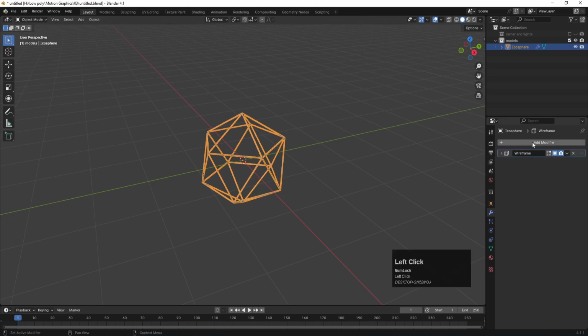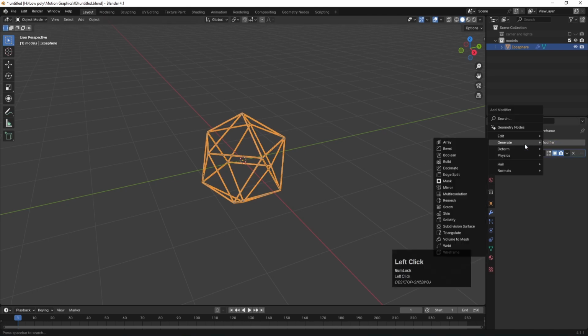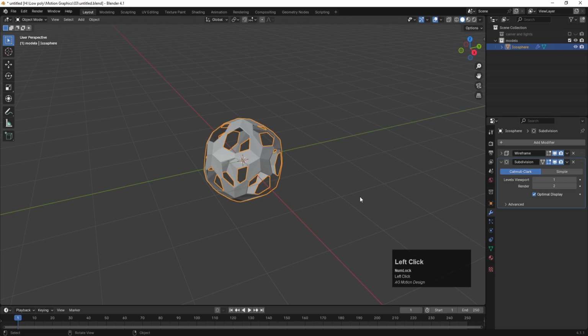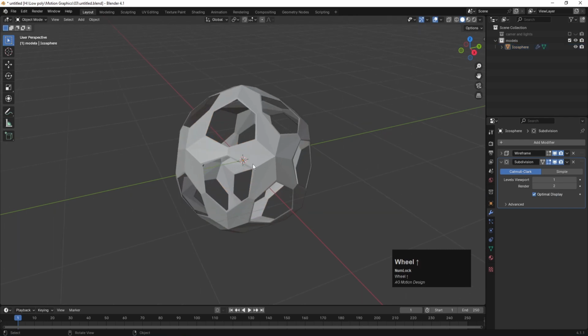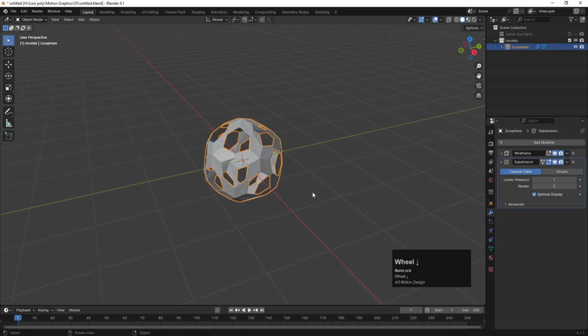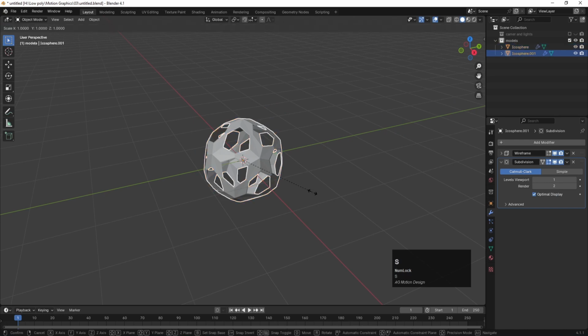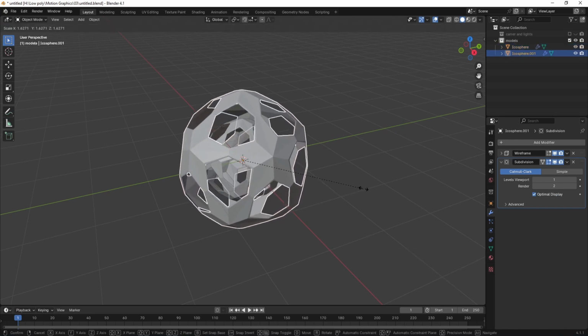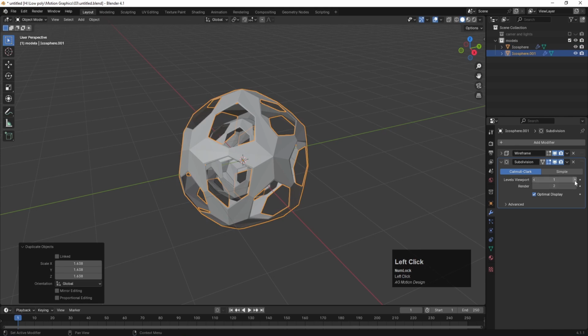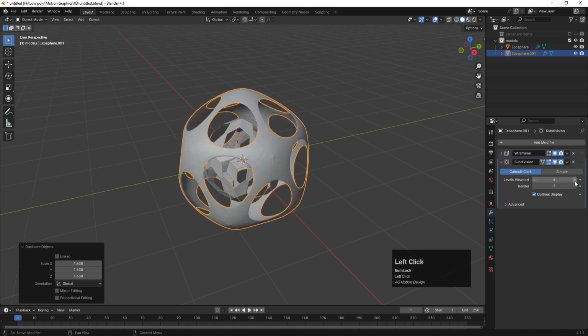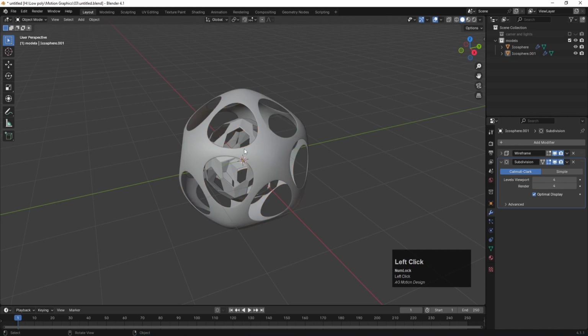Let's minimize it. Let's go to the add modifier, generate, and we are going to choose subdivision surface. So we will get something like this. Okay, so we will get this kind of stuff. Now let's select this and press Shift D S and let's scale the size somewhere around like this. And this time I'm going to increase this subdivision value up to 4 like this. Then right click and choose shade smooth. So we will get this kind of stuff over here.